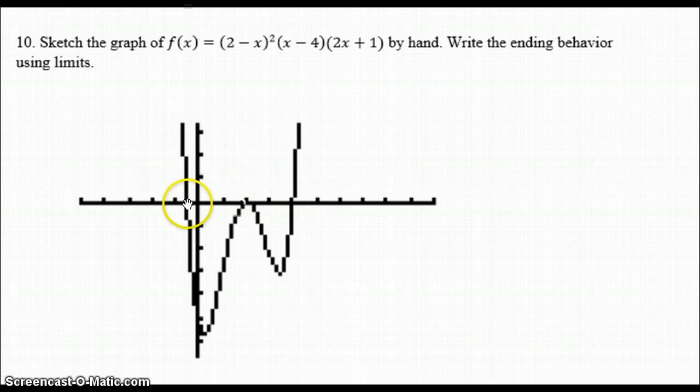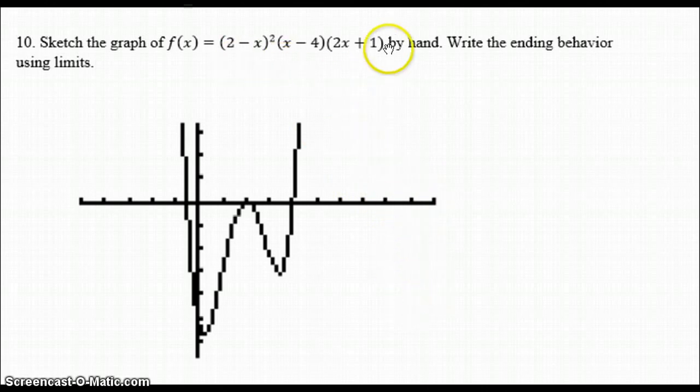You could literally plot each one of your zeros and then plug in an x value prior to negative 1/2, and you'd see that you have a y value up here. Plug in an x value in between negative 1/2 and positive 2, and you'd see that you have negative y values down here. Plug in an x value in between 2 and 4, and you'd see you have negative y values. Plug in an x value after 4, and you'd see you have positive y values up top there. So you could literally just draw your graph by plugging in x to see what y is. That's the easiest way. Well, it's the tried and true way.